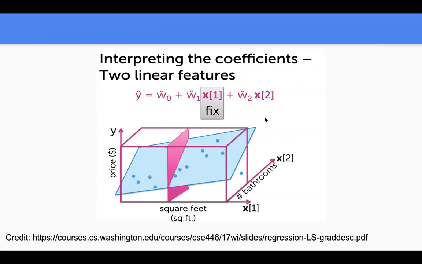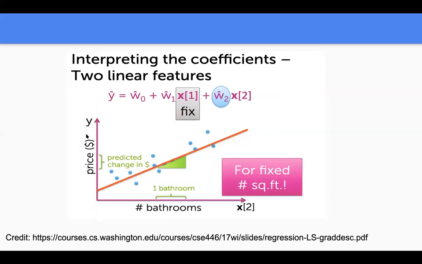So in this case, if we want to understand what the factors would look like, for instance, if we fix the value of the square feet, and we just want to understand, for a given square feet value, if we keep on increasing the number of bathrooms, which is the x2 over here, how will the price change? So here you can see that the W2 over here would be the change in the predicted price as you keep on increasing the number of bathrooms for a fixed square foot. So that's what the W2 stands for over here.